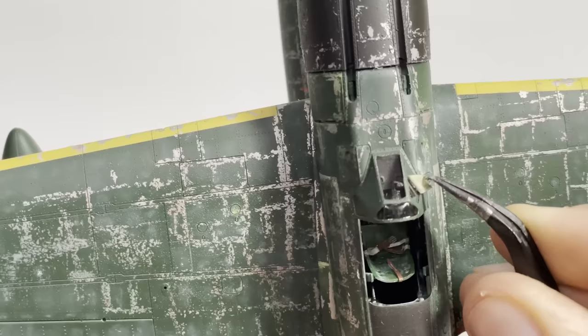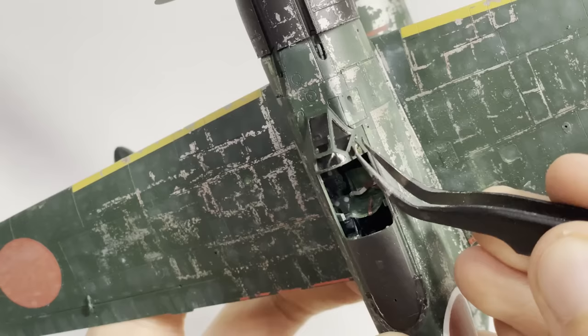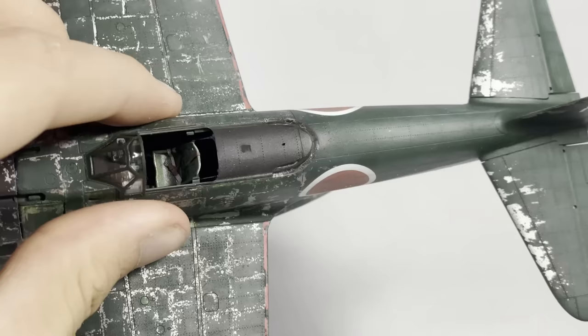So with that, the final bits and bobs were pretty much just being done now. That includes taking off a couple of the masks, putting on one or two antennas, doing a bit of rigging from the antenna to the tail. You know, the normal bits and bobs. But really, that was this model finished.